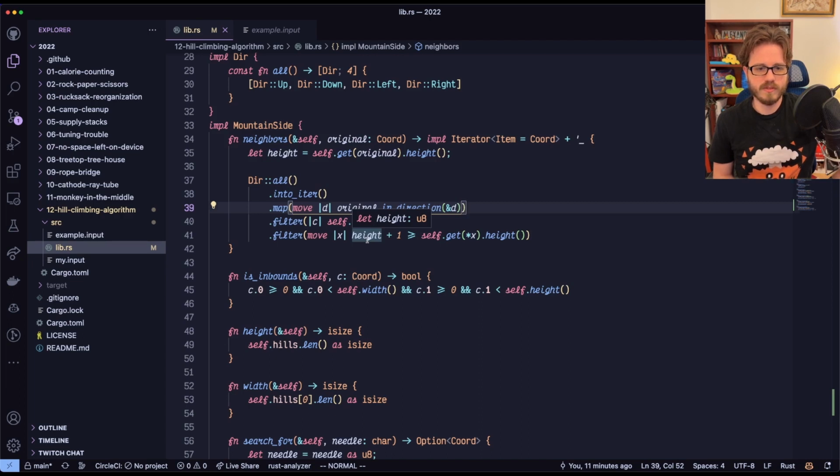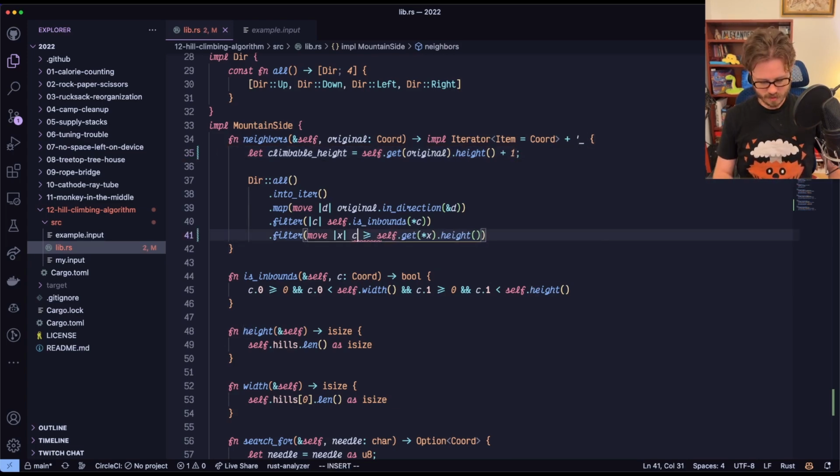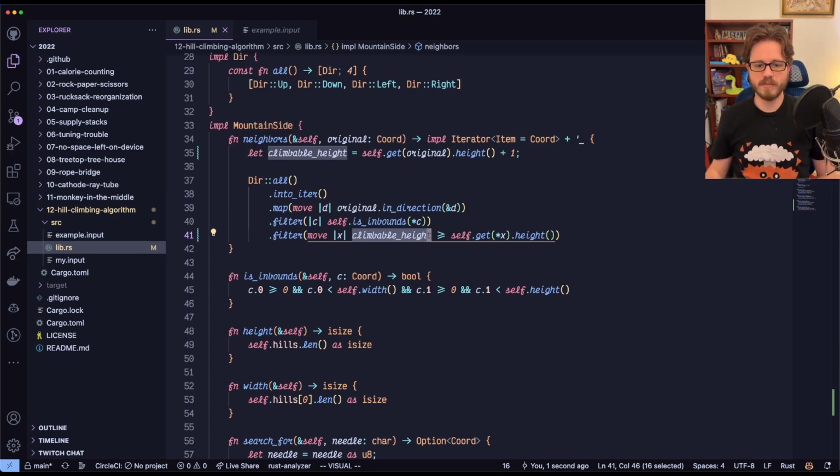The neighbors of this coordinate and the ones you can get to are where the height is this plus 1. Climbable height is this plus 1, and then this is just climbable height. This doesn't change the code at all, but maybe it makes it more clear for me. But that's correct.